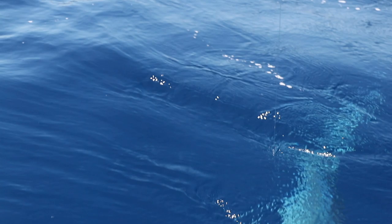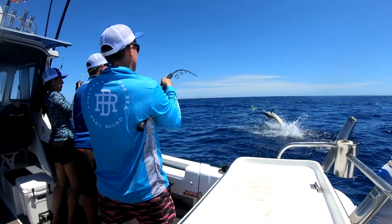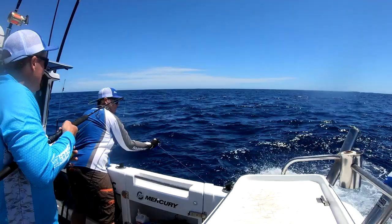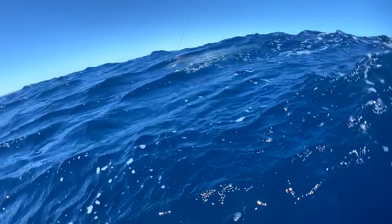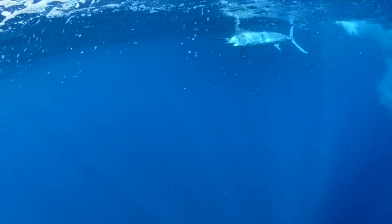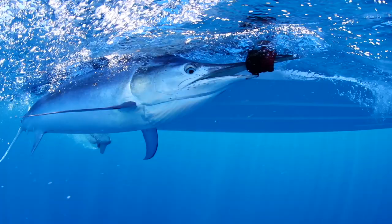Get him up, get the tag in, help science so we can learn about these fish. And then set him free. It's so important that we look after these fish. Every marlin is too valuable to lose.